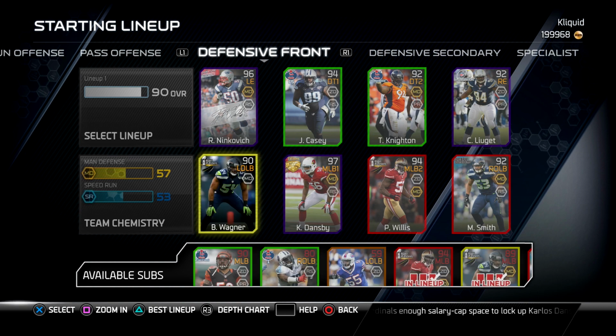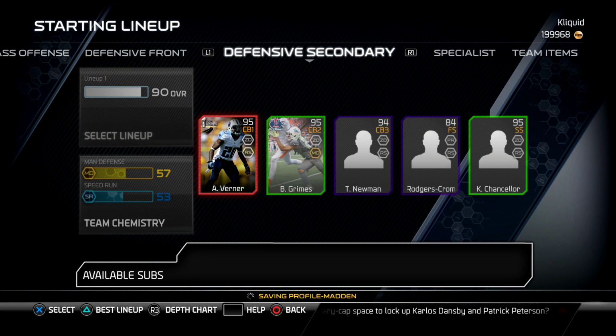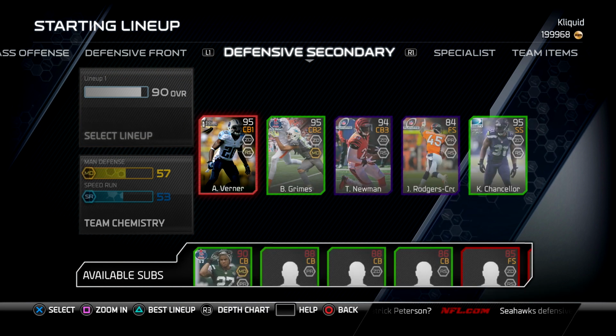Middle linebackers, Carlos Dansby and Patrick Willis on my defense are awesome. They're such a good duo. They just do so much damage. They stop the run. They play the pass.